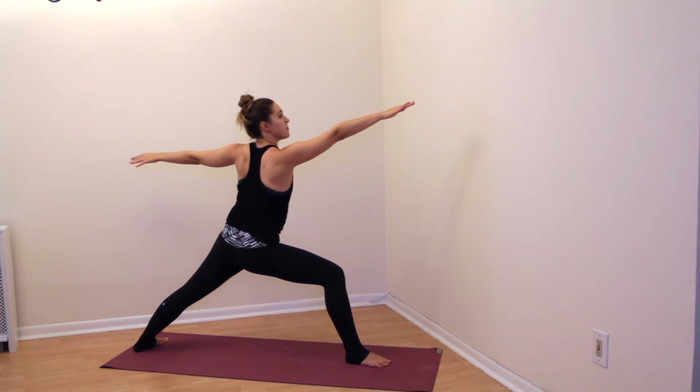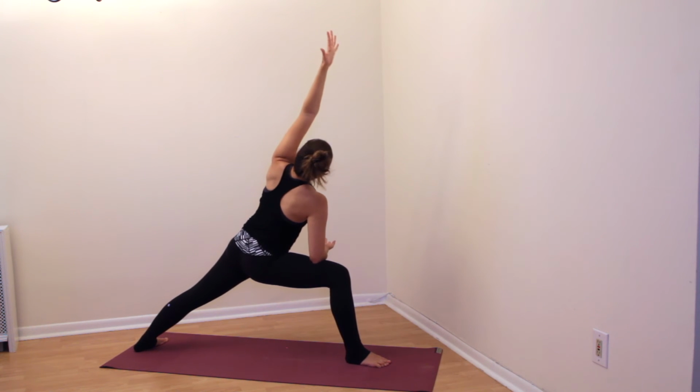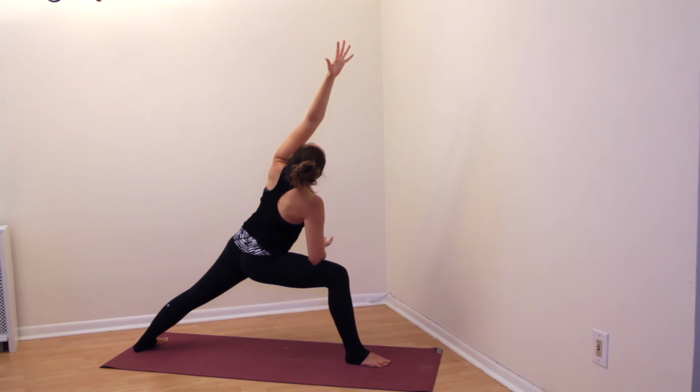From here, reach your right arm over your right leg, and then come to place your right forearm on your right top thigh. Reach your left arm up and over your ear on the diagonal and look up, coming into Side Angle Pose. Modified Utthita Parsvakonasana.